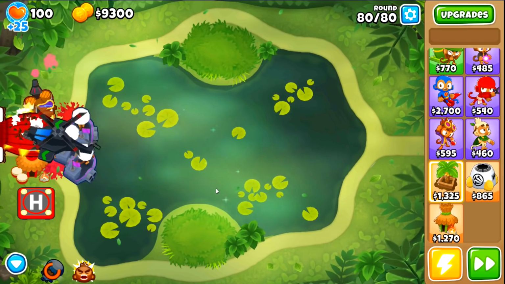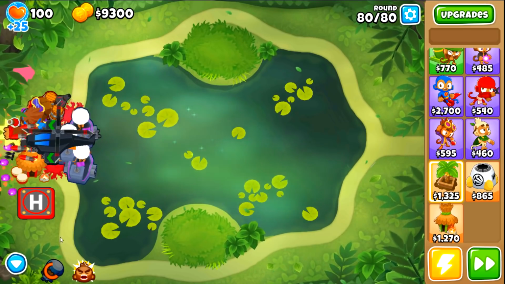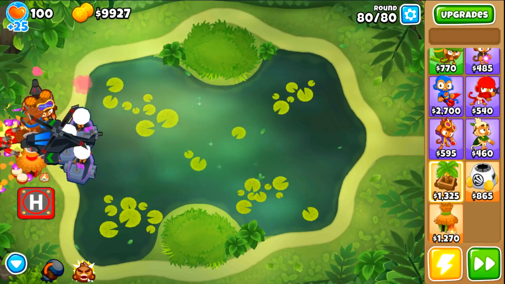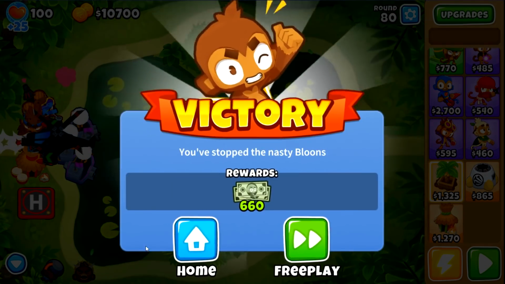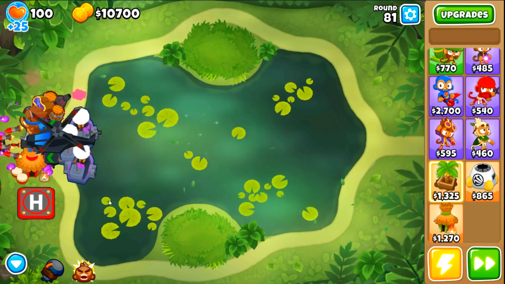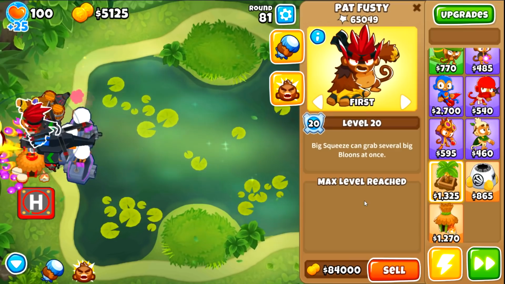Here we go, though. Throbbing ZOMG. That's amazing. Way to go, Pat. Actually destroying BFBs off screen, which is pretty powerful. We destroyed that wave without balloons getting very far at all. Let's go into free play and just get Pat to level 20, because his level 20 is actually pretty sick.